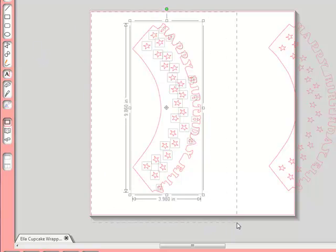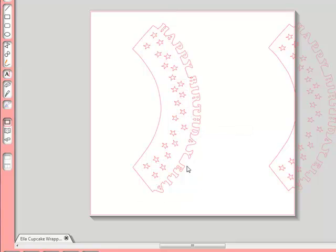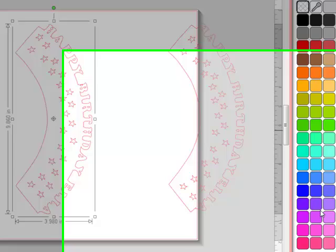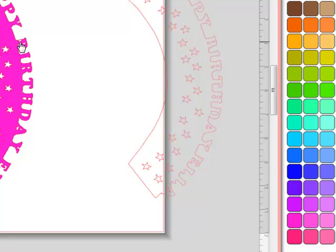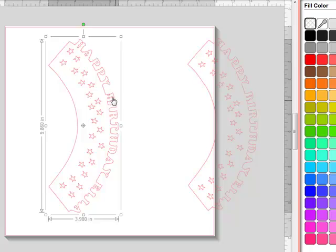Then again, right click, make compound path. And now you can see what it looks like. We'll fill it with some color. We'll fill it with that hot pink again. And see, when you do that, it's easy to see the things that you missed. So we're going to take away the fill color.